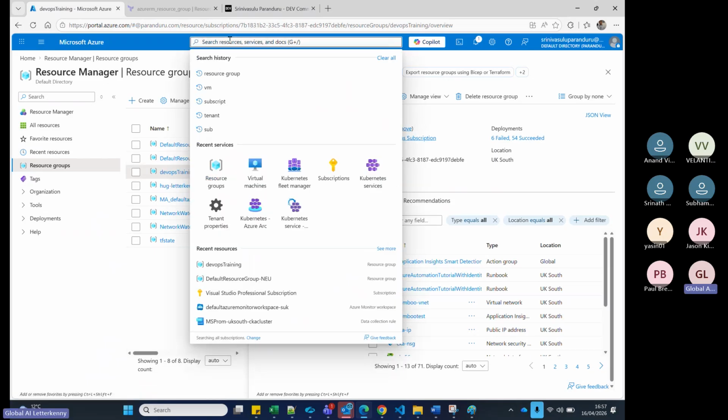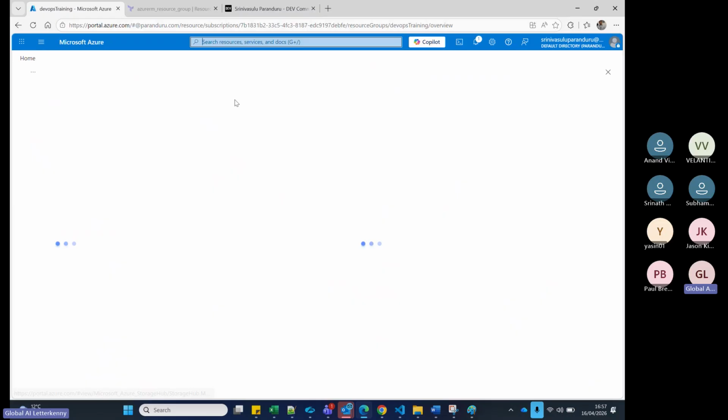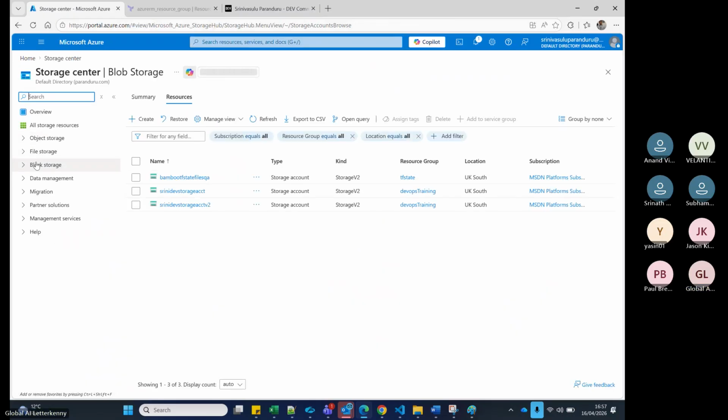I think go to the storage account first. Storage accounts. I need to create a separate storage account if it doesn't exist. For example, here in the DevOps training group, I have already created one storage account. I'm trying to use the same storage account.